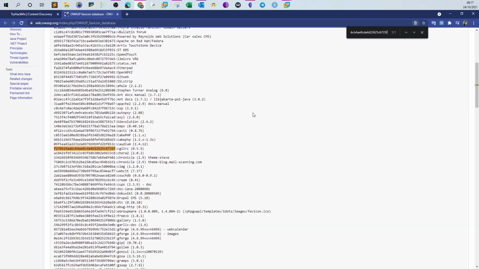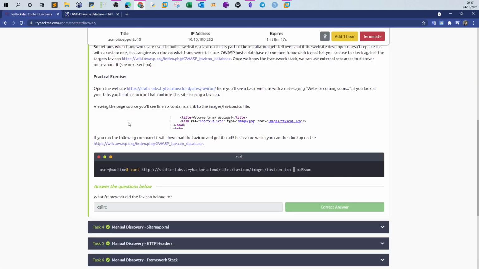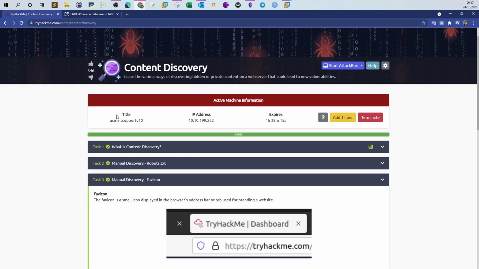Let's search for ours, and ours indicates that this favicon refers to the framework, this is the first time I hear about it, CGI-IRC. So this is the framework the site is using, CGI-IRC. This is the answer for your question.